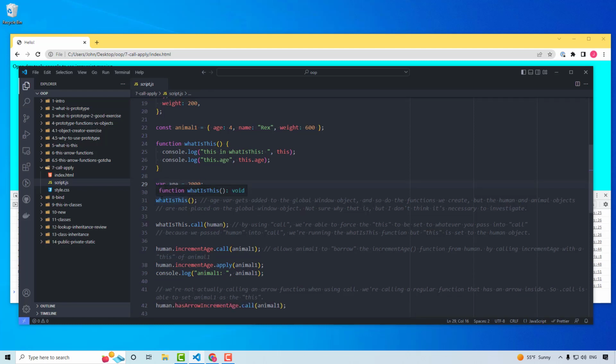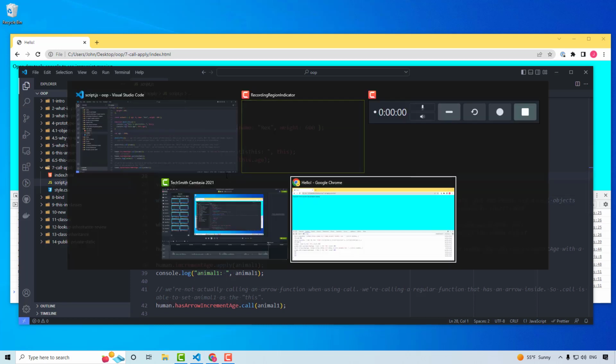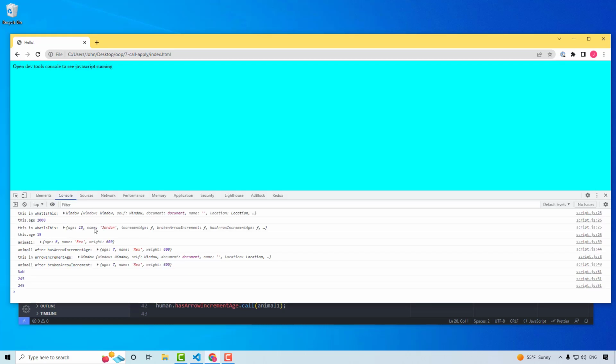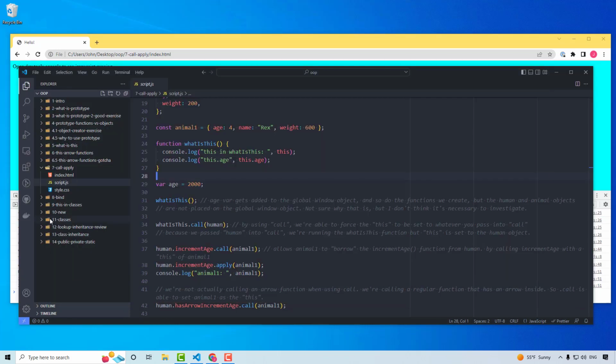So let's call the whatIsThis function, and when it's all by itself, it's just going to print out the window object. So let's take a look, and we get this, what is this? So this, the window, and then this.age is 2000, which is interesting, and that comes from this age property that's stored on the global.